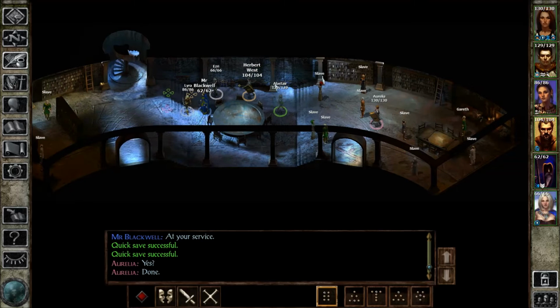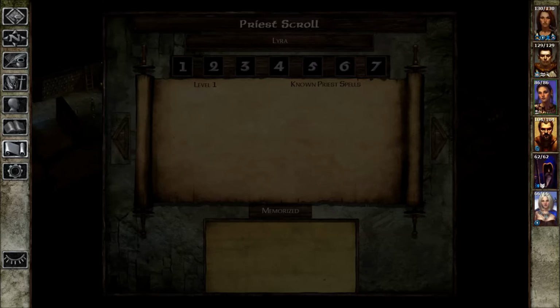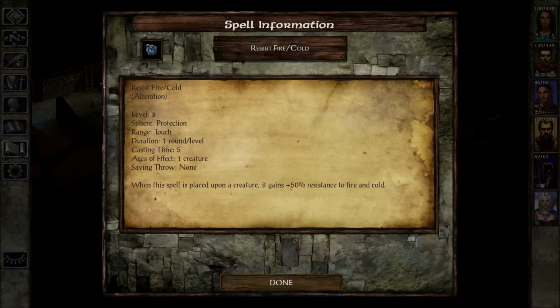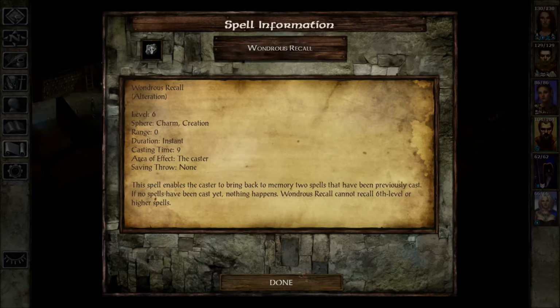Okay, well then. Up the stairs. Actually, before we do, let's see, where is it? Where are our priests? Aurelia, can you do anything yet? There we go, it's just fire and cold on one creature. Herb, what can you give us? Entropy shield, physical mirror. Wondrous recall? Oh, that's right.